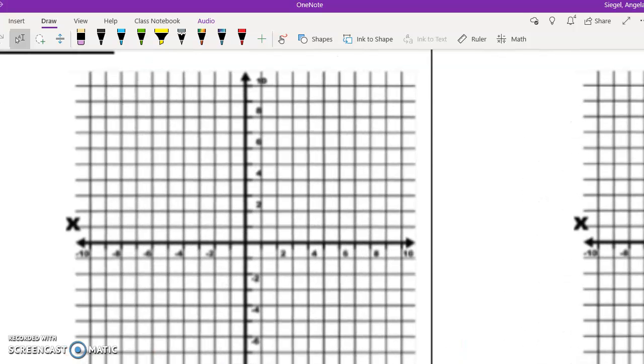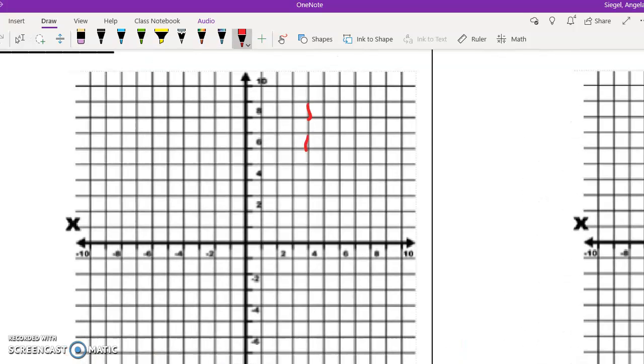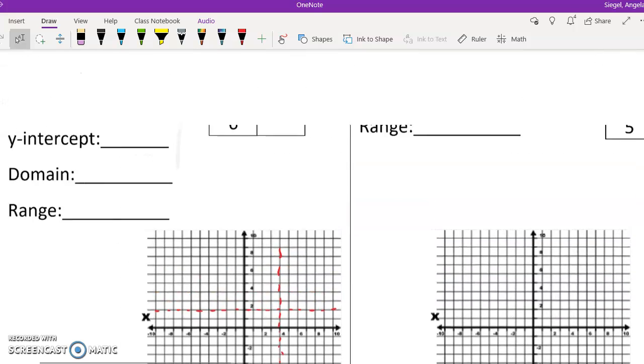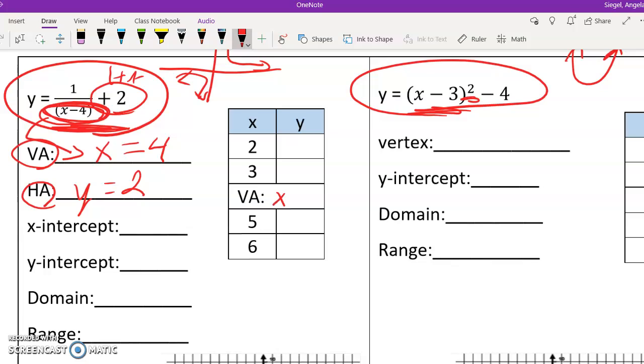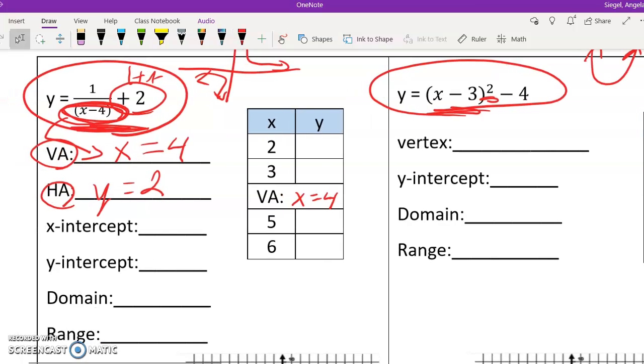So I'm going to go ahead and graph those. So x equals 1, 2, 3, 4, and y equals 2. That's the starting point for my graph. Before we do anything else, let's focus on the graph for right now. My vertical asymptote is at x equals 4, so I'm going to go away from that. That's why I did 3 and then 2. And then on this side, I went bigger, so 5 and 6.